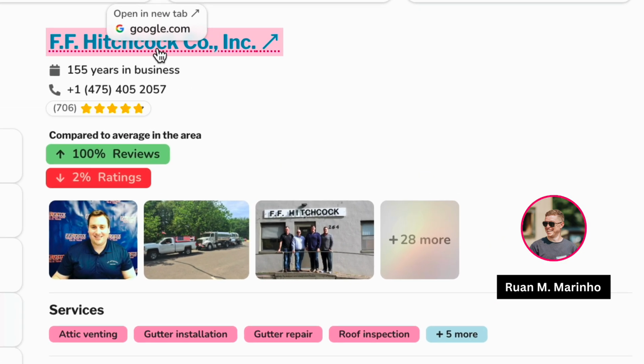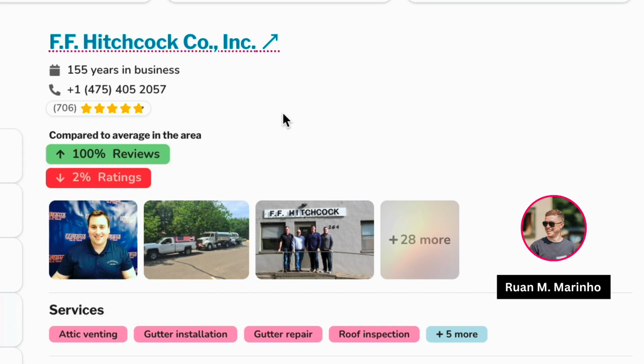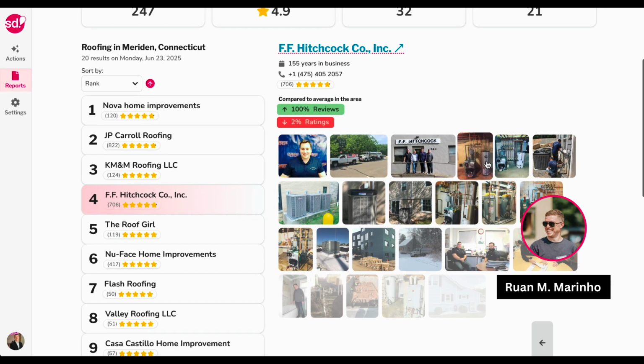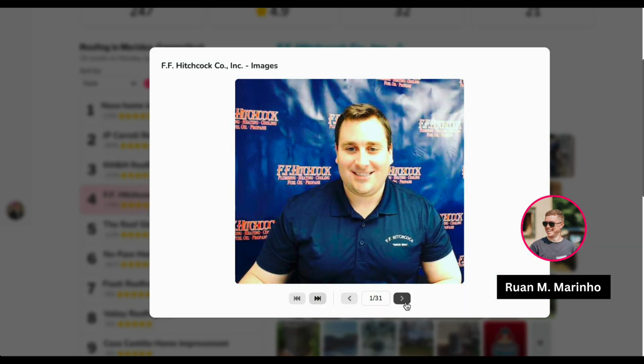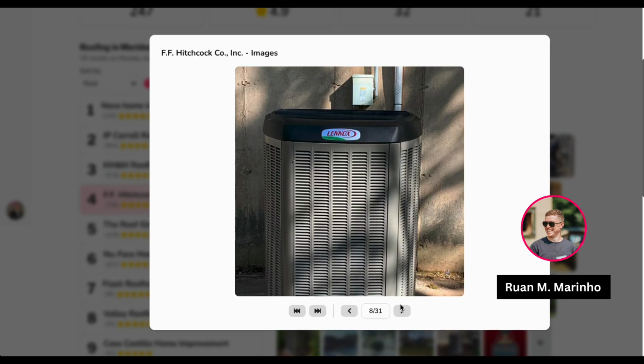The first one is their business profile. So if you click this, this will actually bring you to their Google guaranteed listing, how long they've been in business, their phone number, their review count, and broken down by review category in terms of rating, and how well they perform above average with the competition in that area. Scrolling here, you can see the different photos that they have, and if you click the photo, you'll be able to actually go through all of the photos that they have optimized for their Google guaranteed listing.